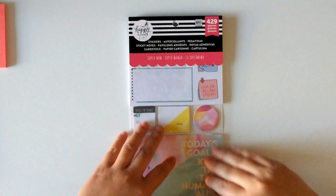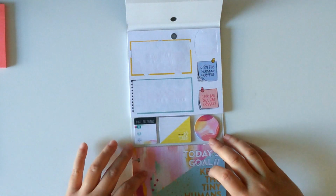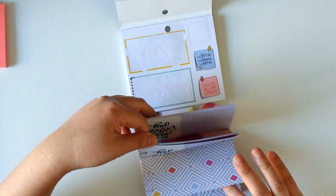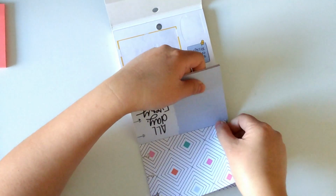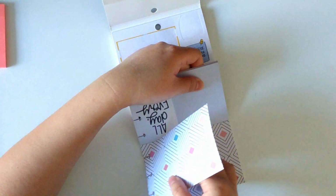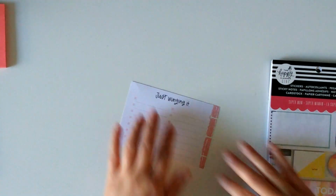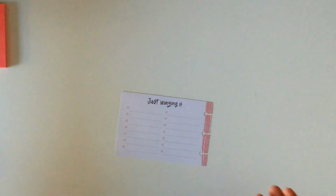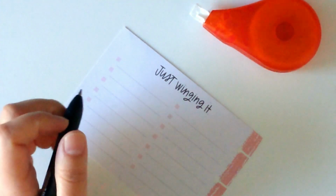Okay, so let's start with the squad goal section, my main planner section. Let's see, which one do I want to use? This one, because it has all the check boxes. So I'm going to tear one out over here, flip it. Okay. Let's zoom in a little bit so you can see what I'm writing. I'm going to need this.